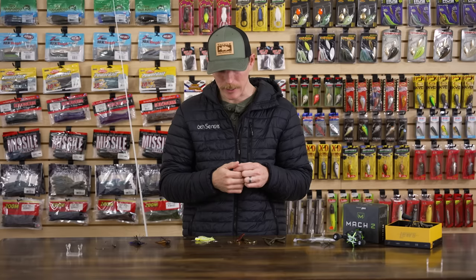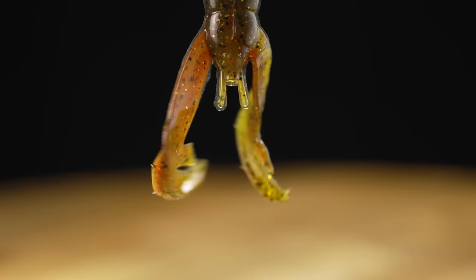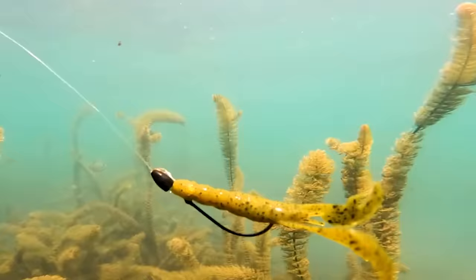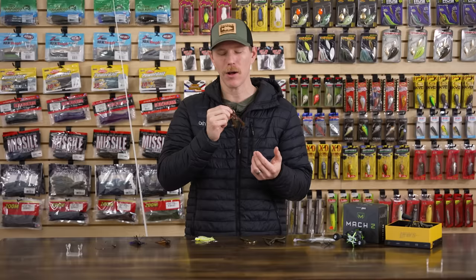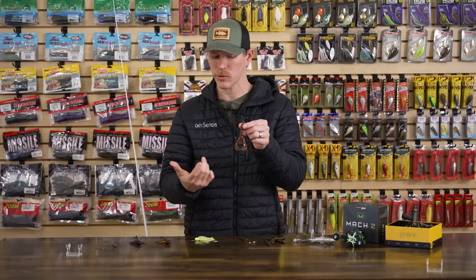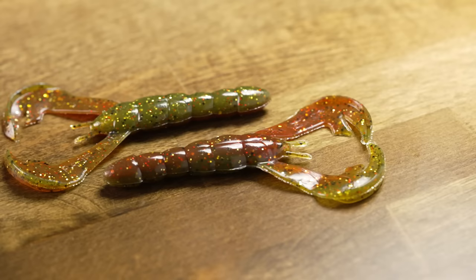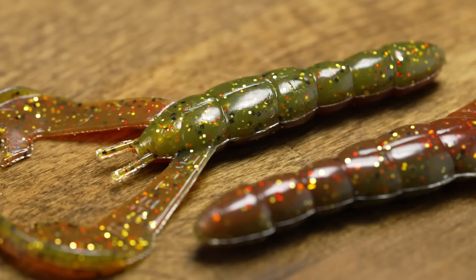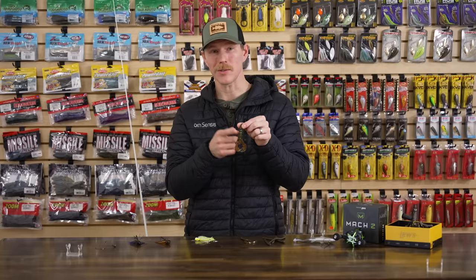Now let's check out a shape that everyone knows - the Strike King Rattlin' Rage Craw. The Rage Craw has been popular for a long time with its patented Rage Tail technology, giving you a ton of fluttering, kicking action. Well, now they've got a rattling version. I was surprised at how loud this rattle is compared to most soft plastics with a rattle in them. If you're fishing stained water, dirty water, heavy cover, low light conditions, or night fishing, that's going to help call in those predators and help bass locate your jig - or the plastic itself if you're Texas rigging or Carolina rigging it. Still getting those great colors - I have a green pumpkin watermelon red right here - plus that coffee scent, that classic Rage Tail technology, and a nice craw profile, but now with an acoustic layer of attraction.